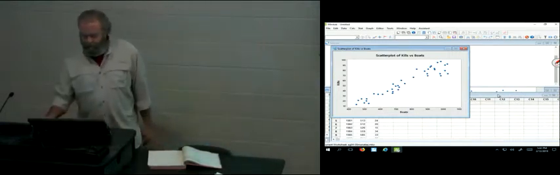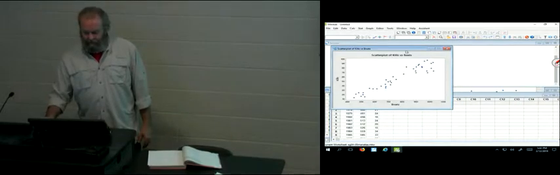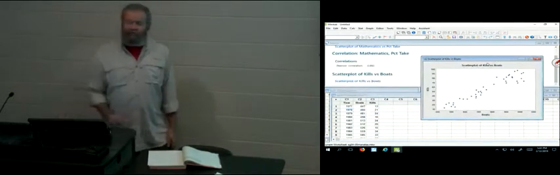So let me ask you this. Are you expecting your correlation to be positive or negative? We're expecting to see positive because we see a positive association, right? Do you think it's stronger than the last one? In other words, the other one was going to be negative. It was negative 0.893. This one's going to be positive. Do you expect it to be closer to 1 than the other one was to minus 1?